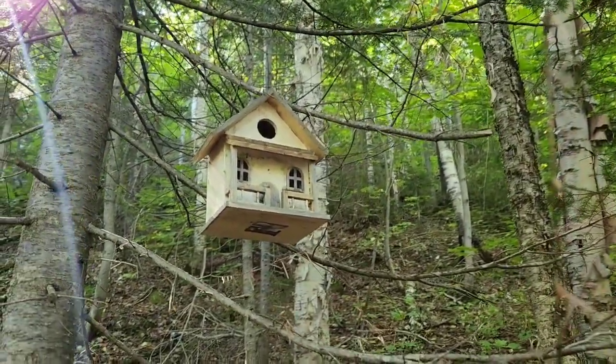We've only run into a few people on the trail this morning, so another advantage of shoulder season camping. No bugs, it's cool, not a whole lot of people. So you can really take your time and explore and not feel pushed with a whole lot of people walking behind you or something like that. So this park is gorgeous. I wish I could spend so much more time here.